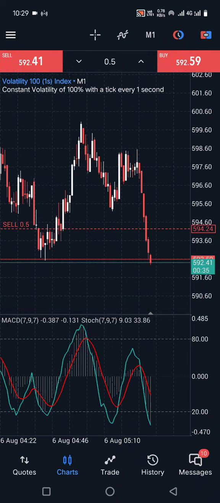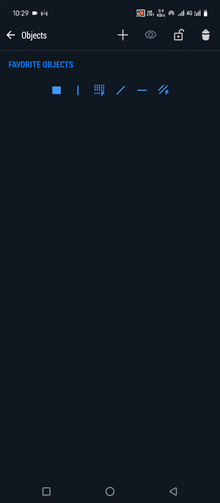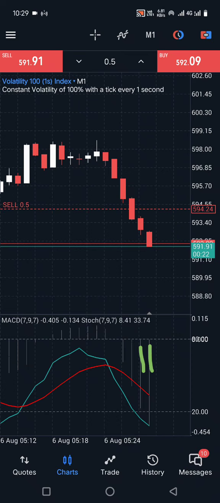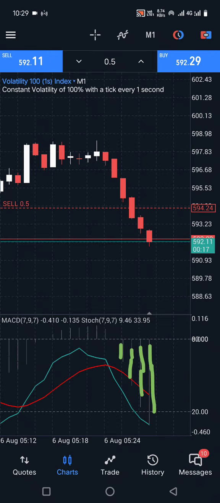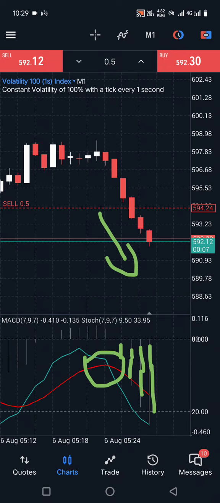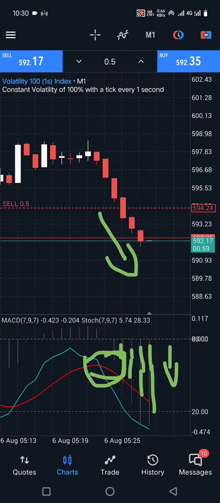It's as simple as I demonstrate. Each time you see the MACD volume increasing, going down, it means the strength of the trend is increasing. The market will keep continuing in the same direction. And also when stochastic is crossing, then these are the two confirmations, the MACD down and stochastic. These two confirmations show us the market will move in our favor and continue the same trend.